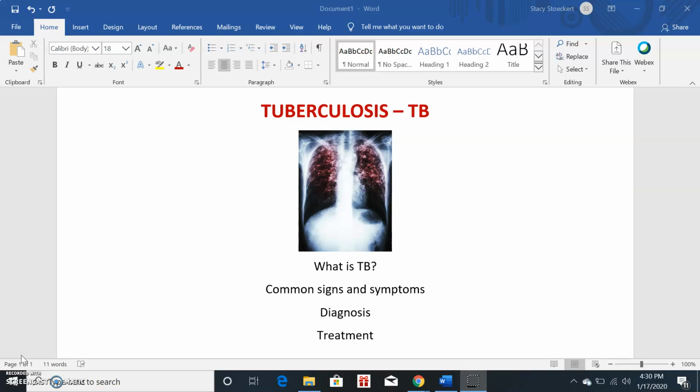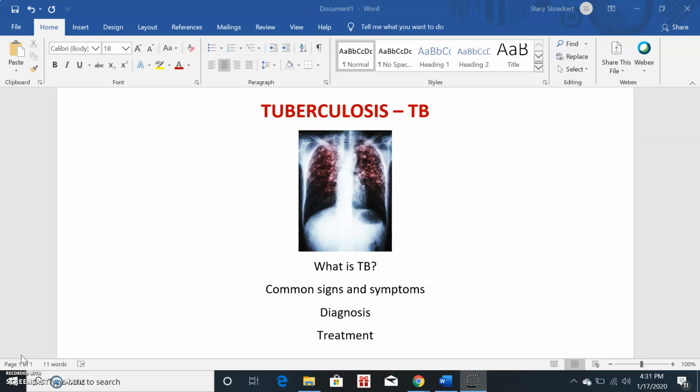These patients in the hospital must be put on airborne contact precautions and placed in a designated negative pressure isolation room. A negative pressure room will better contain the bacteria within the room by not allowing the air inside the room to flow into the hallway. It is also important for you as the nurse to wear a properly fitted N95 mask when entering these rooms so you do not breathe in these particles.